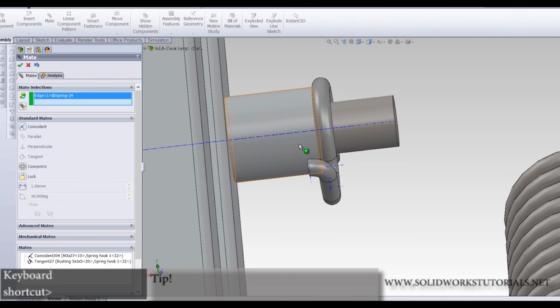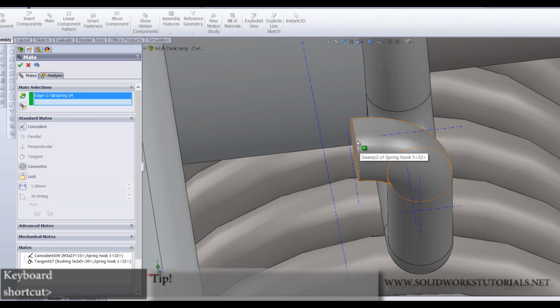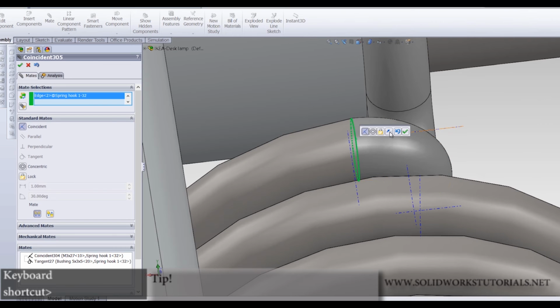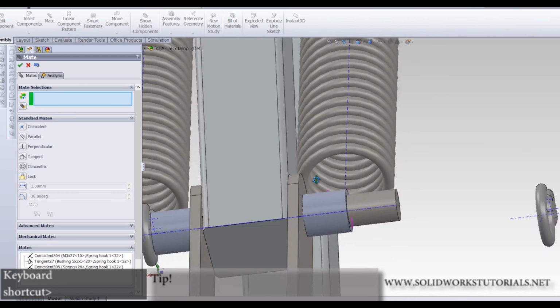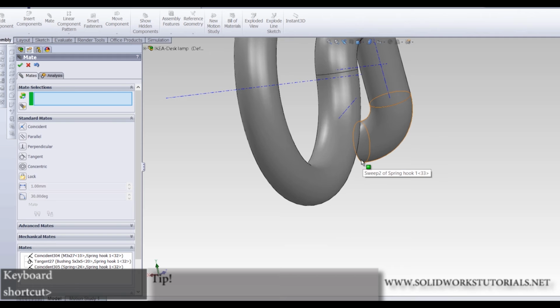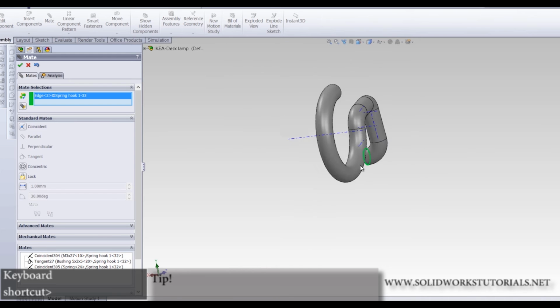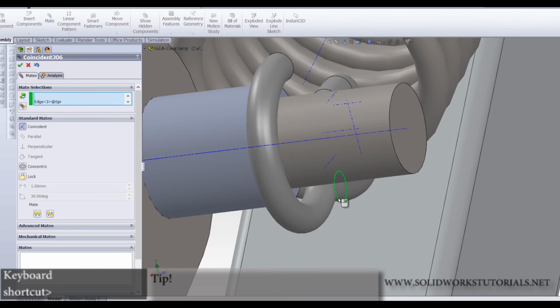The reason being is that if we do that, we're going to limit the movement of the arm by a huge amount.